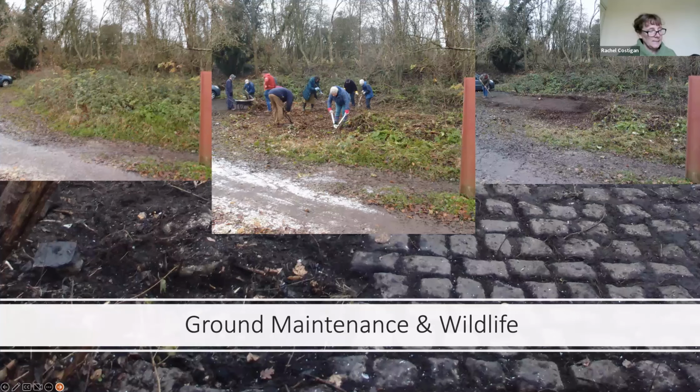We actually met in December, some of the volunteers, and had a first session clearing brambles. I know it's nowhere near as impressive as the before and after pictures of the station, but on the left is the patch of brambles before we cleared them. On the right is that same area afterwards, marked by the parked car and the gatepost. And at the very bottom, you can see the stone setts that were revealed. This patch is actually going to be where one of those interpretation panels that Bill showed you an image of is going to be situated.